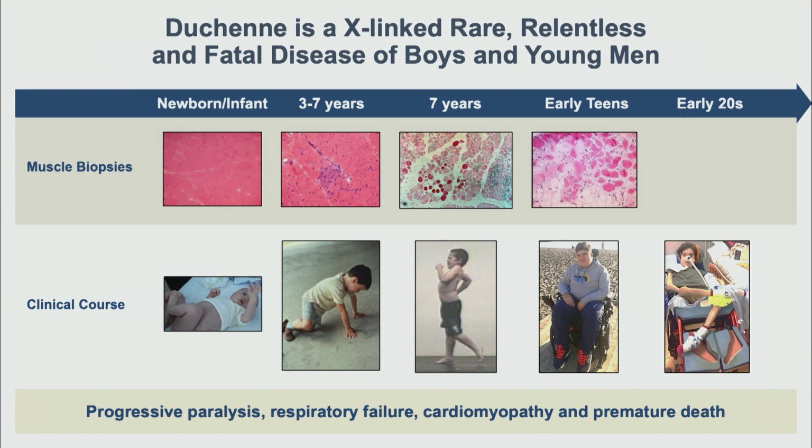Although the lifespan is improving enormously, I just saw a 41-year-old patient with Duchenne on Wednesday in my clinic, and that was a patient that I diagnosed when he was, I think, six years of age. He looked across the room and saw his toddler brother, who also had calf hypertrophy and difficulty getting off the floor, and so I diagnosed his brother as well. Fortunately, they're both still with us today, with good quality of life.